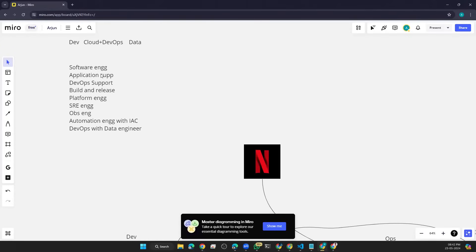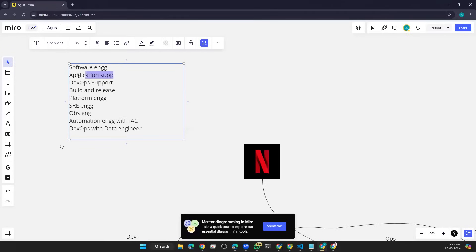The Application Support Engineer is the first point of contact at a production application. If an incident happens, a ticket is generated and the customer or stakeholder communicates with this team first. They decide the category of the incident and forward it to the relevant team. We mostly call them L1 or L2 engineers, who handle functional fixes.